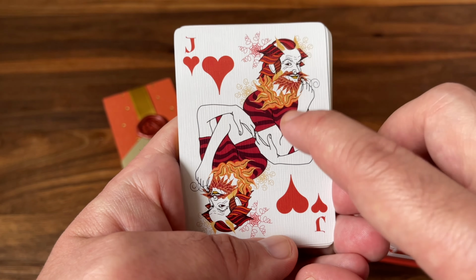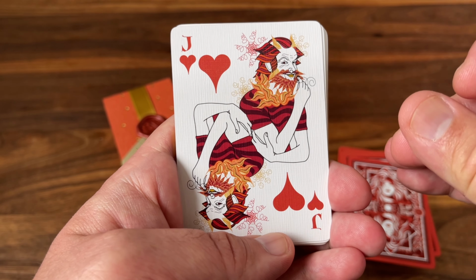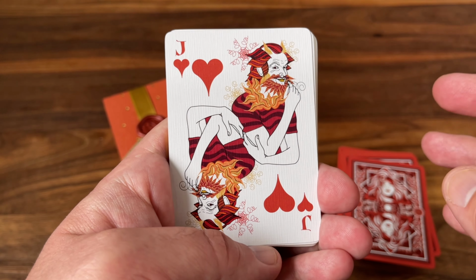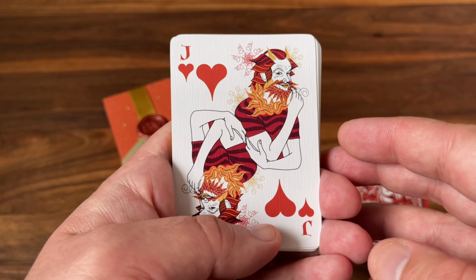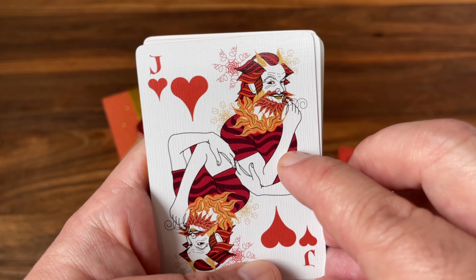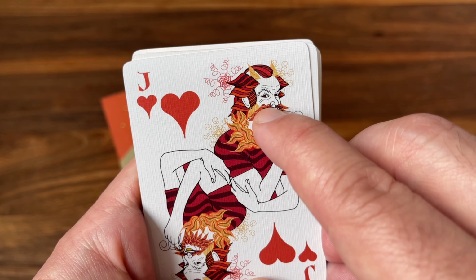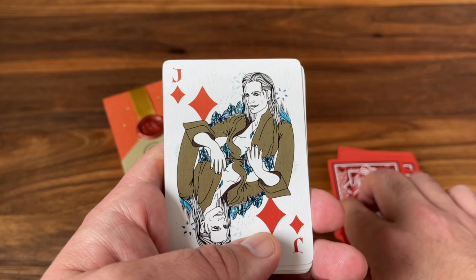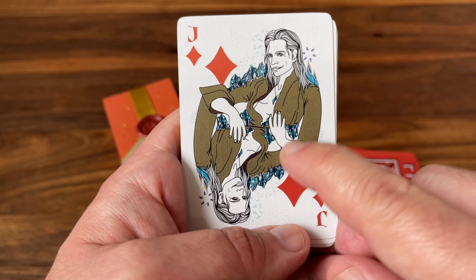But soon found he couldn't give the demon's task fast enough. He kept giving the demon a task, the demon would finish it instantly, ask for the next task, and the man's life basically became consumed with just trying to supply the demon with work as he'd promised. So interesting little, again, another one of those stories of a blessing turned curse. But here you can see that sort of mischievous look. You can see the twinkle in his eye, little raised eyebrow there on the Jack of Hearts, the Demon of Brebbia. And then the final Jack, the final trickster, is the Crystal Palace Trickster.